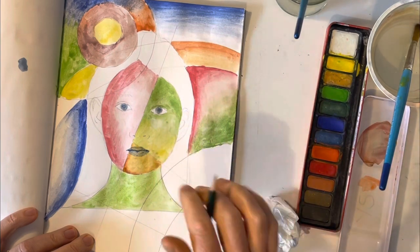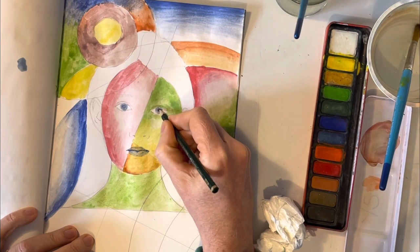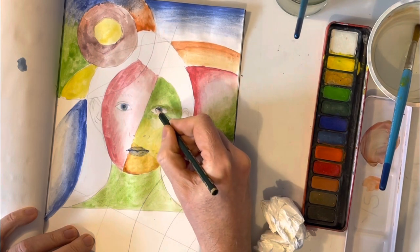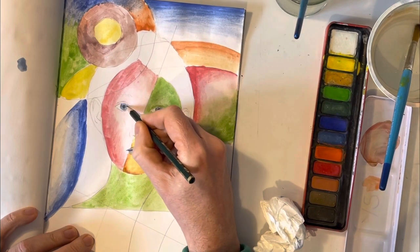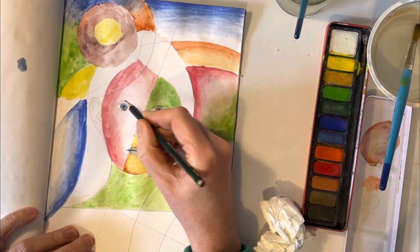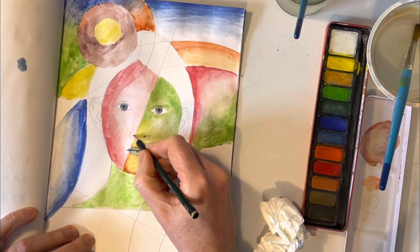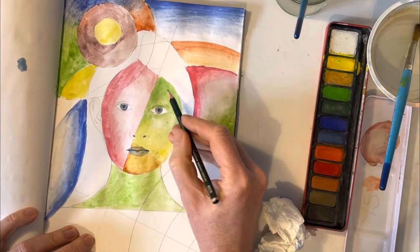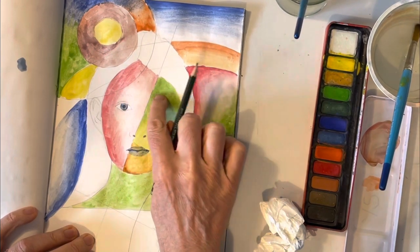So what I would say is, with really fiddly bits like the eyes, I wouldn't bother trying to paint the pupils. I would just get your pencil. No need to try and paint them. If you want to redo any outlines with the pencil, then you can, but you don't need to. If, for example, you've used a dark colour on the nose and you can't see the nostrils anymore, then by all means, put the nostrils back in. Same with the eyebrows. You could do that in paint, or you could just gently draw them on. And I like to smudge a bit.